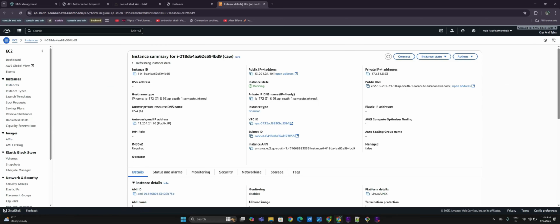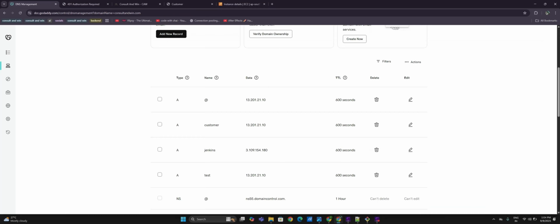Yes. If you see here, I will be showing you something. Can you see the public IP here? This one. And if you see the same, both are the same, right? Which I have created now, not this one. Yeah. Can you see both are the same?